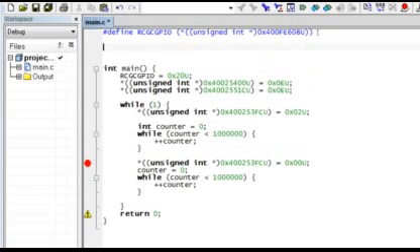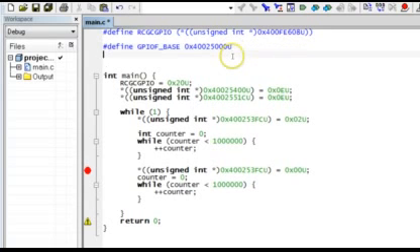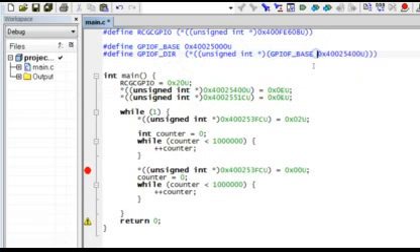It is also possible to define macros using other macros. For example, if you define the macro GPIO_f_base as it is specified in the datasheet, you can use it in the definitions of the other macros, such as GPIO_f_dir for the pin direction register, with the offset hex 400 from the base address.